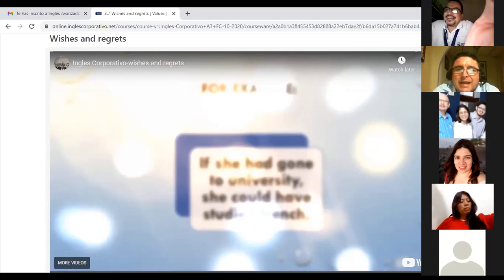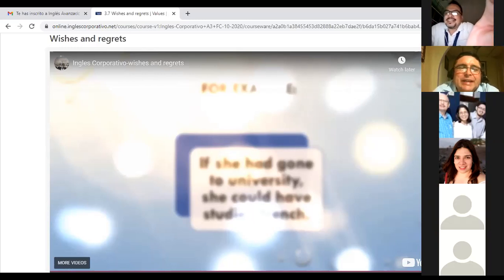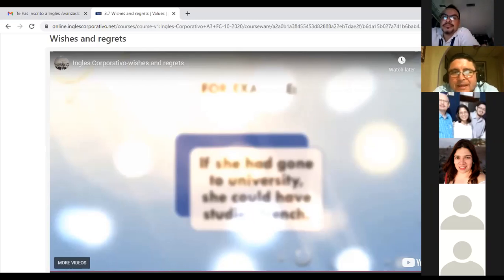Okay. And especially if this is the only space that you have to practice the language, it becomes a little bit more difficult, like if you don't have anybody to practice the language with. So, you know, this is the theory. And that's why whenever you guys have the chance, you have to do the practice.